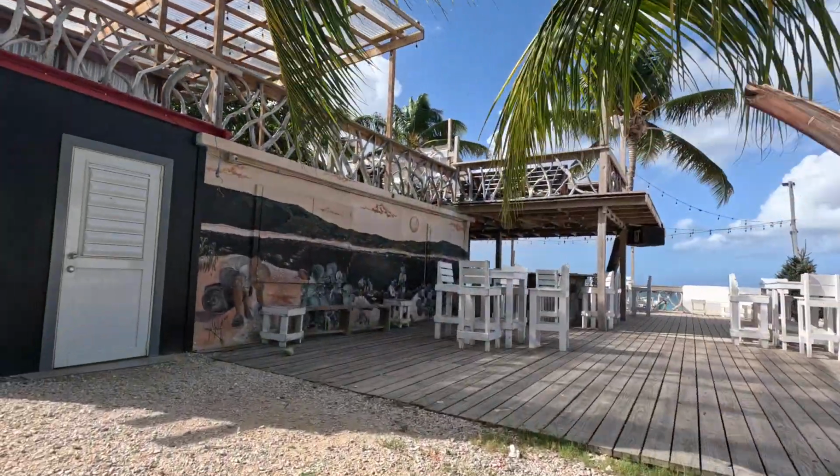I'm Clemvio Hodge from Quest Experiences in Anguilla, and this is Sandy Ground, the capital of salt production in Anguilla. Here, we would have had over 40,000 barrels of salt produced and shipped out to the Caribbean region, but especially to Trinidad and Tobago for the production of crude oil. We're heading over to Lit Lounge, a beach bar.